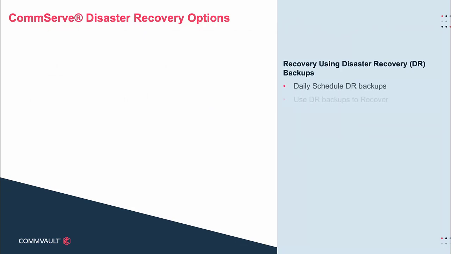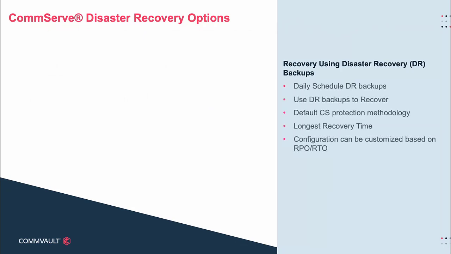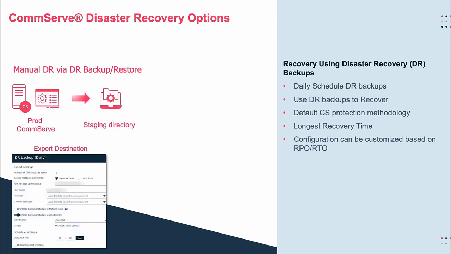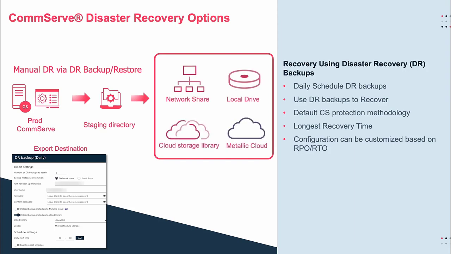The first DR option is to recover the CommServe by utilizing the default disaster recovery backups. All the necessary data required for DR is automatically backed up at least once per day. In the event of an actual disaster, you can use the DR backups to recover the CommServe databases onto the same or a DR CommServe server to minimize recovery time. An export process copies a metadata backup of the CommServe database to the default staging directory and then exports to the specified export destination. You can specify a local path or a network path as an export destination; ideally these should be located away from the production CommServe.